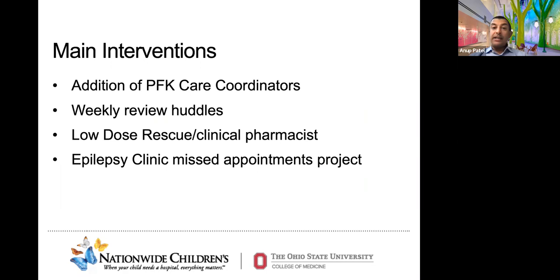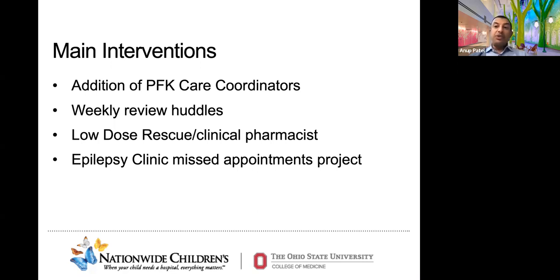One of the nice things was that we brought this team together and said, we're going to have huddles every week. So we could then address individual issues. We actually still do that. So today at 11 a.m. Eastern, I'll be meeting with the team virtually, and we're going to go through everybody who's come into the emergency department this past week to see what opportunities exist to prevent future ED visits. Remember, I mentioned earlier, one of the risk factors was if you use the ED, you're going to likely use it again. And so let's target that.